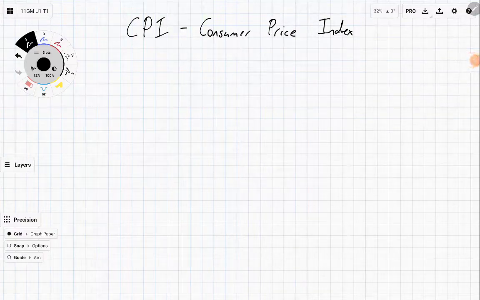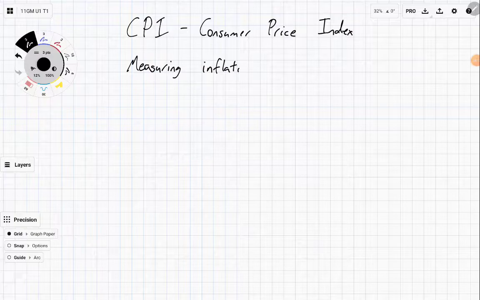Alrighty, welcome. So today we're going to be having a look at the Consumer Price Index, or CPI as it's better known. Now, what it is, it's a method of measuring how much things cost in the economy. And in particular, it's measuring the inflation in an economy. What it's trying to do is see whether things have grown or shrunk over time. Now, that's what we call inflation.